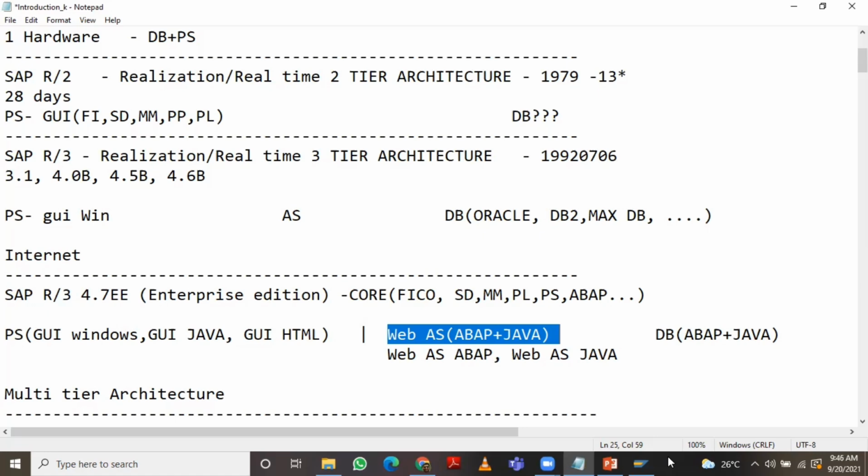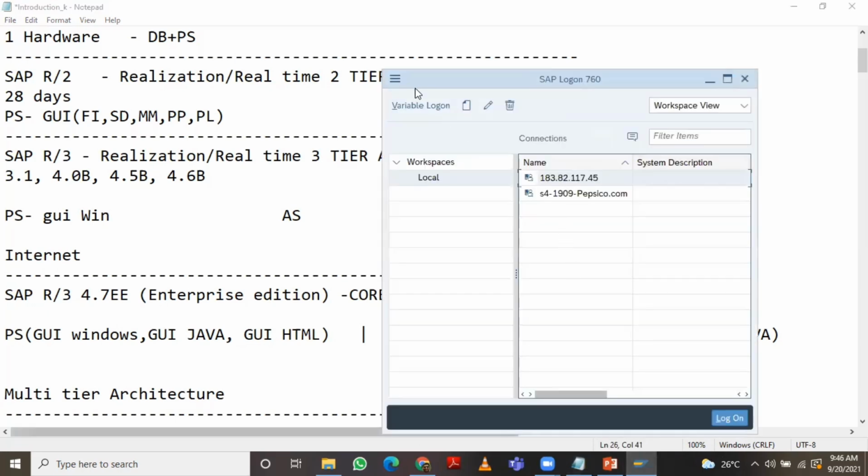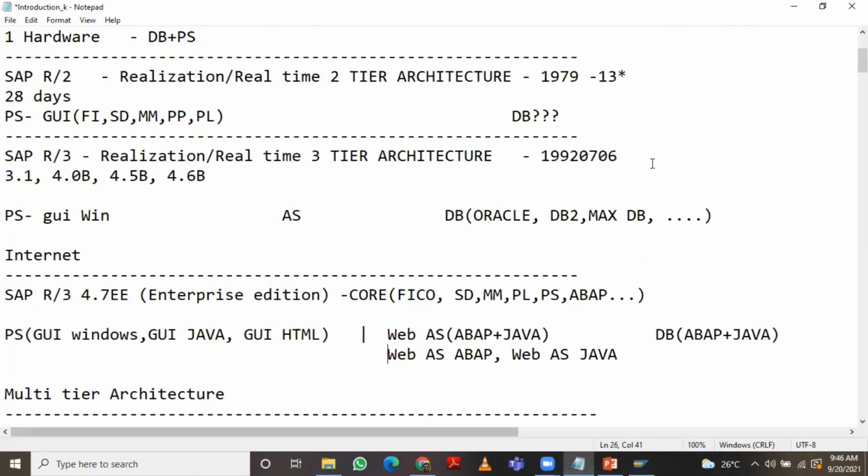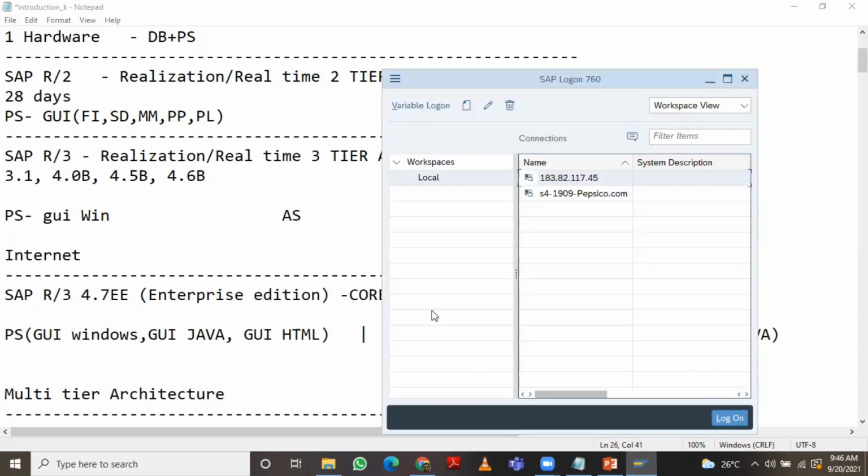Exactly the same scenario applies in SAP. From Internet Explorer, whoever is connecting, their request will be sent to web as Java. If people are connecting from SAP Logon, this is an app only. You have installed SAP GUI as an application on my desktop. So we know how many installations there are in our organization; we'll come to know that count. But Internet Explorer, how many people are connecting? We don't know, right? So that is the reason we can understand that two different application servers are needed.